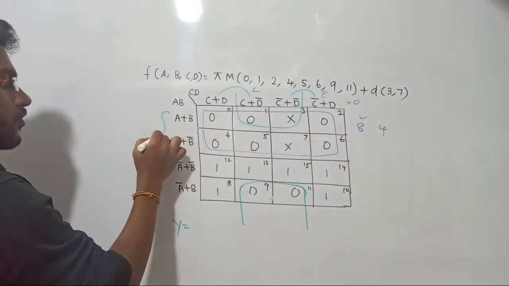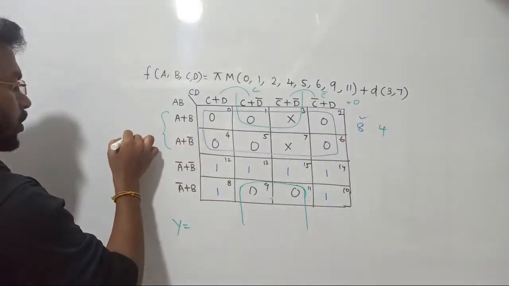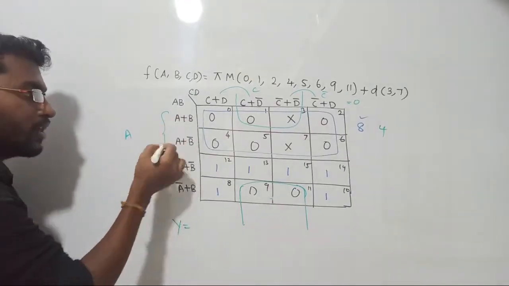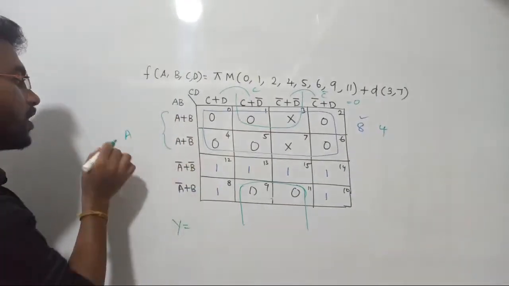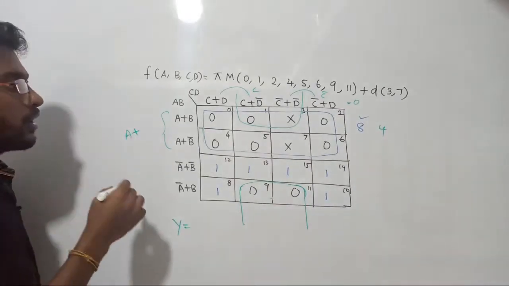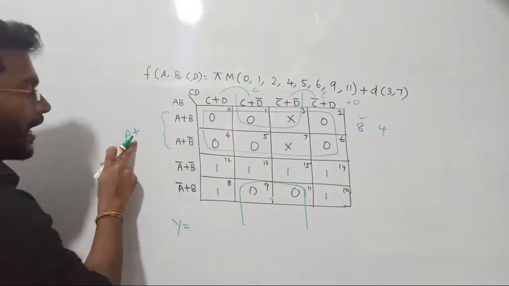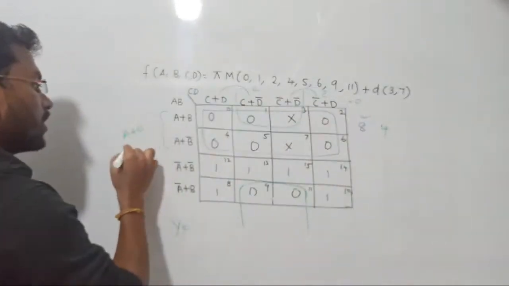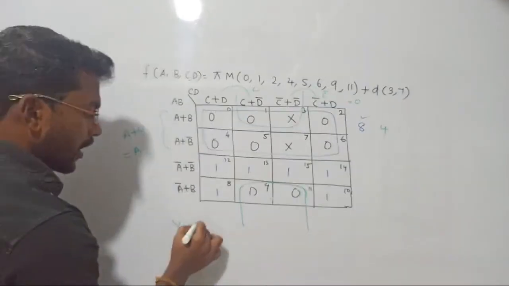Observe this one, from here, which is the common term? A is the common term. Here we got A as the common term. We just have to multiply these 2. A plus B into A plus B bar will give you A only, right? Now we have to perform addition, so we know in the cross we have to add. Here we have A, plus here what do we have? We have 0, such that this total value will be equal to A only.